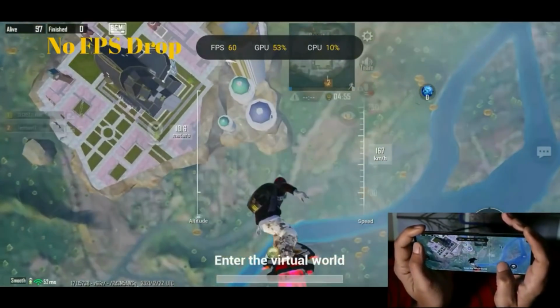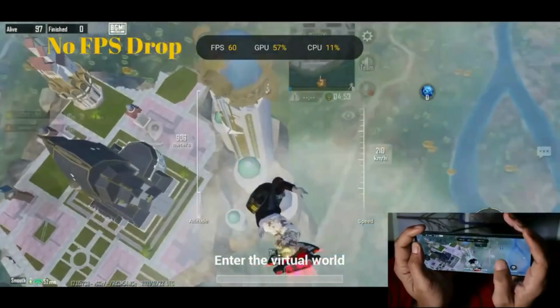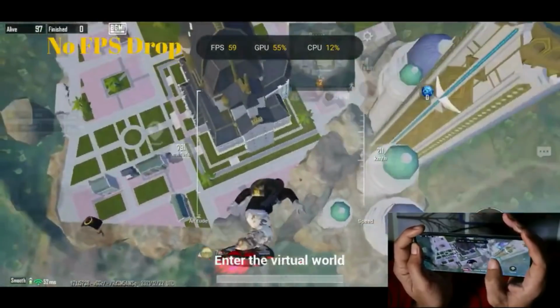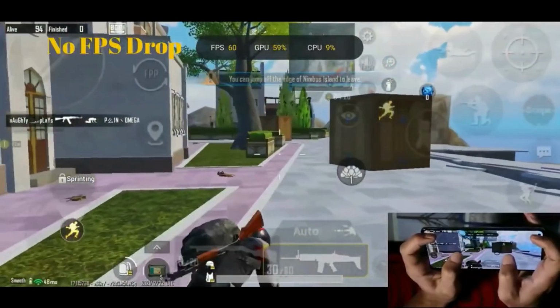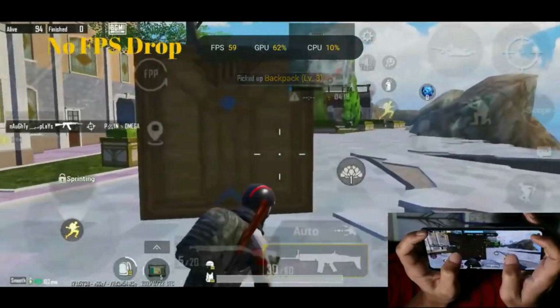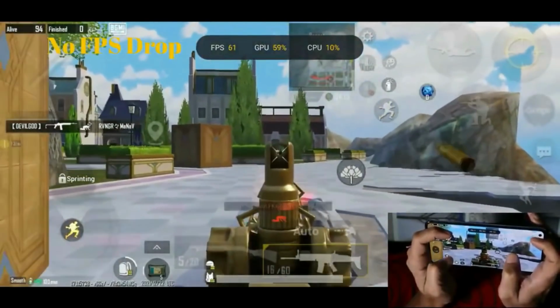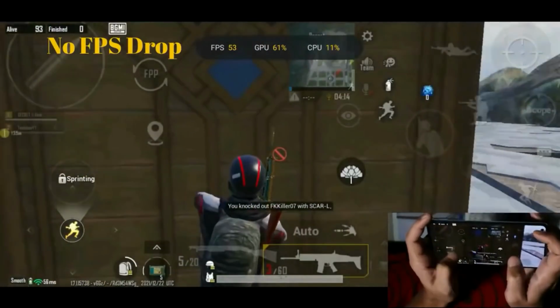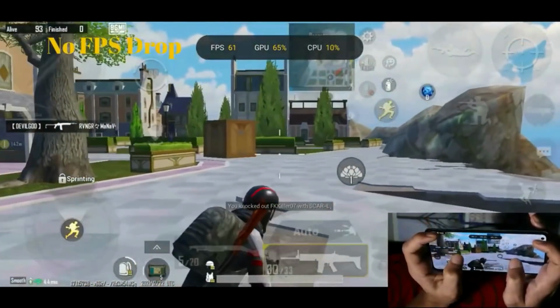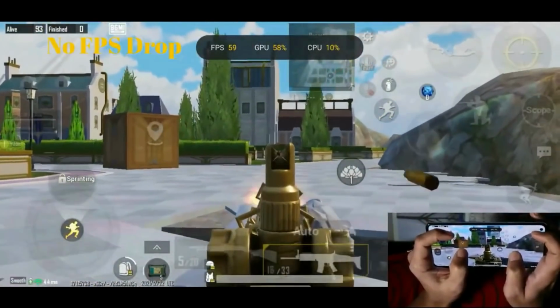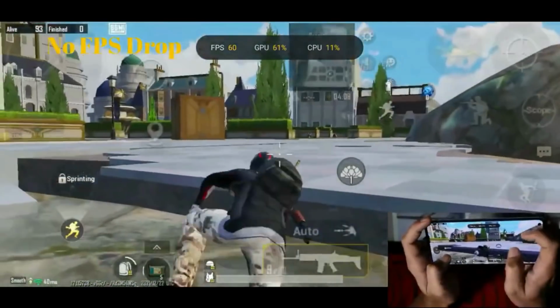So one of the best things about OxygenOS 12 is we get better battery backup and great performance. And the gaming test was done in normal mode. I did not even turn on the high performance mode. If you turn on the high performance mode, I'm damn sure your device will not have any kind of issues playing any high-end game or intense graphics game.